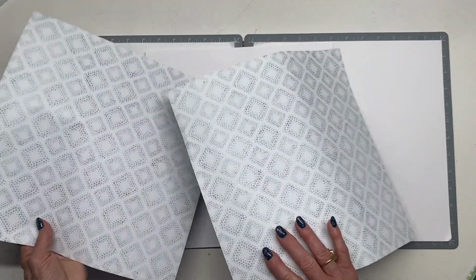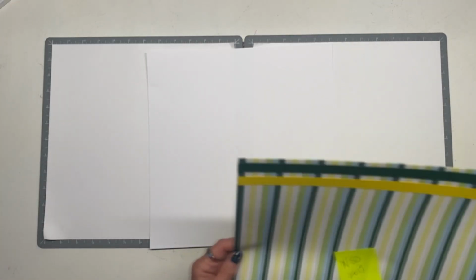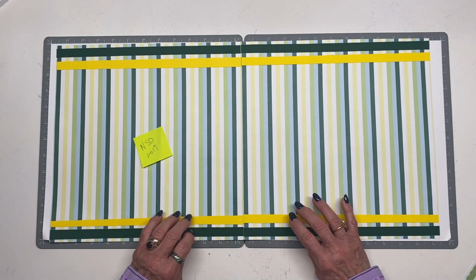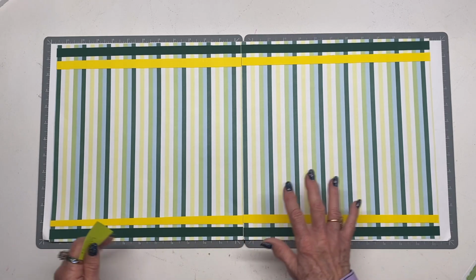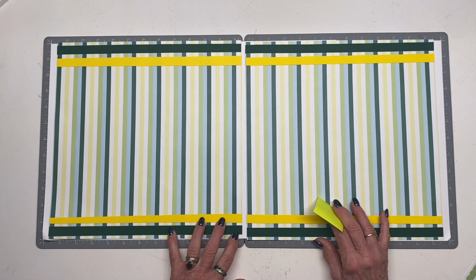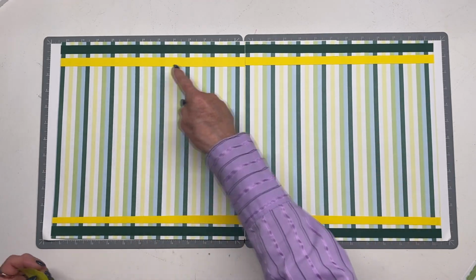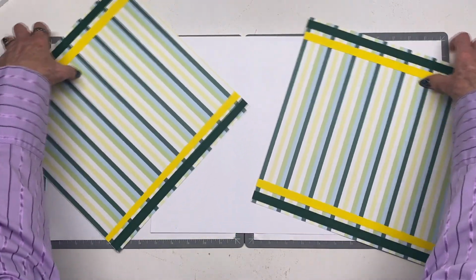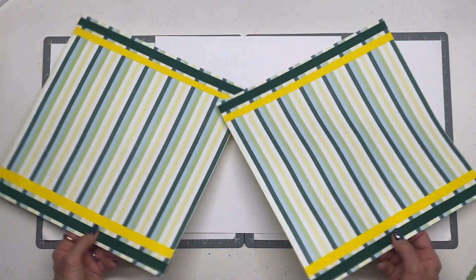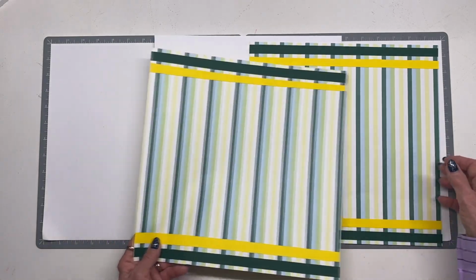And again, we have paper that you can put into a top loading. National Scrapbook Day 2019 had this beautiful striped paper. As I said, striped paper is not always my first choice, but I think most of our collections have a striped paper of some kind. But I liked this one, and I just thought it would be nice to have contrasting. It's vertical stripes, put the horizontal stripes, but then if you turn it, you can do the opposite. Again, I just want you to think about it because I think it's a nice way to use your striped paper and have kind of a different look.